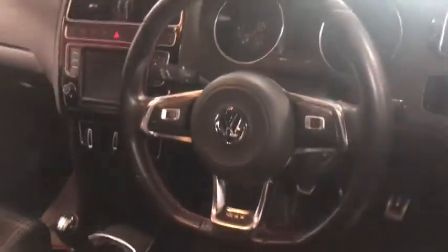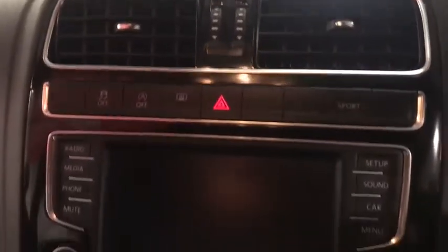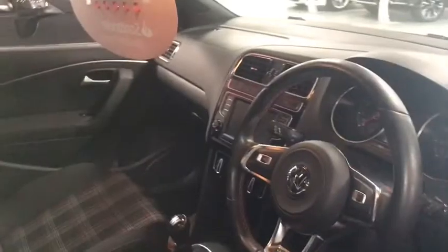So as we look inside, the quiet cabin contains front sport seats with grey pattern cloth with red trim. We've got a multi-function leather steering wheel with aluminium pedals as well. Also the black roof lining and ISOFIX preparation. The spec includes Bluetooth voice control, USBs, auxiliary sockets, DAB radio, and so on. I mean, the list is massive. But this hatch comes with the Polo GTI styling pack, which is absolutely fantastic.